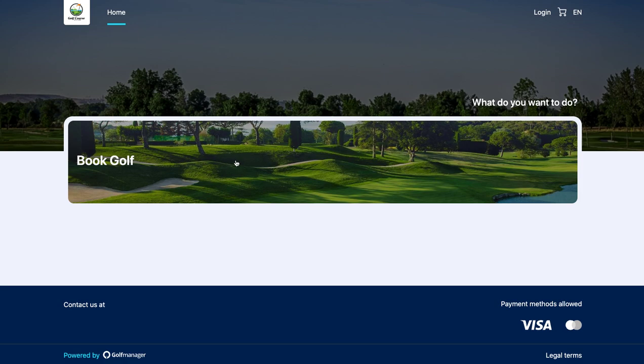Here you can add more than one picture, like book golf, book tennis, book any other sport, book at the restaurant, book a lesson, join a golf tournament, get a voucher. You can do many things in this homepage. Okay, and also you can customize obviously every text that is in this page. But for now, let's continue with this simple example.